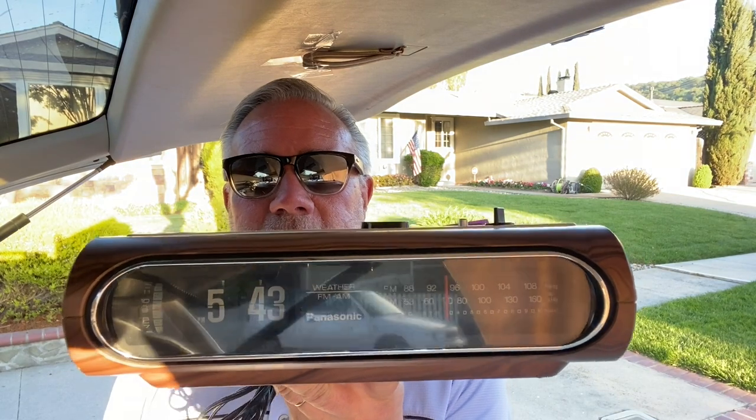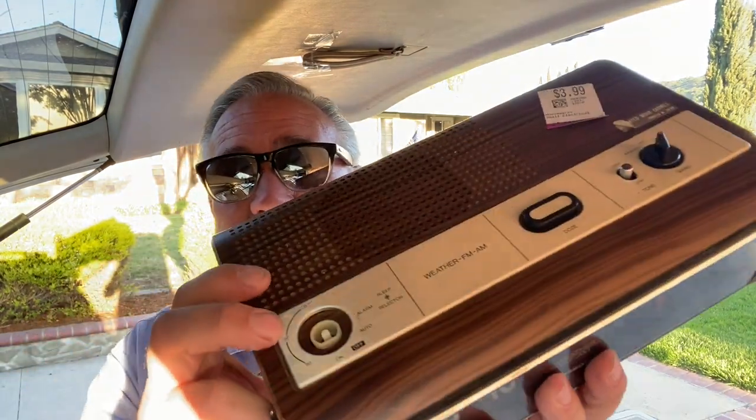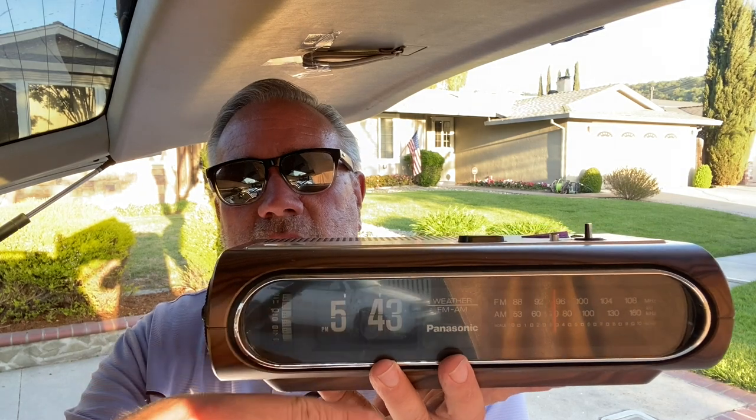I finally found something I've been looking for, but the darn thing is missing a button — a knob. There it is — it's a Panasonic flip clock. Paid $3.99. Powered it on, it works. The numbers drop and flip — very cool. If I had that knob, I'm almost positive it's $80 to $100; there was a comp at $79. Otherwise it's in perfect condition. I've got to figure out something for that missing knob, or I'll have to sell it without it — bummer, but I found it.